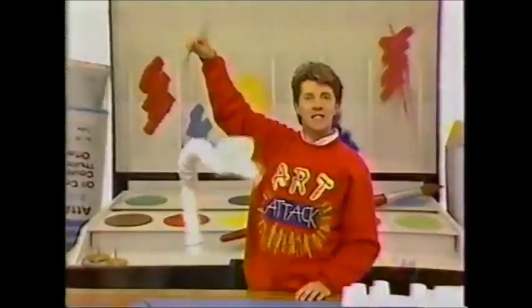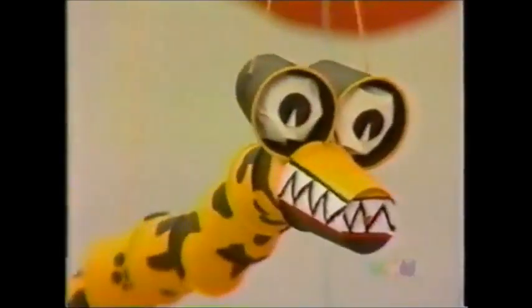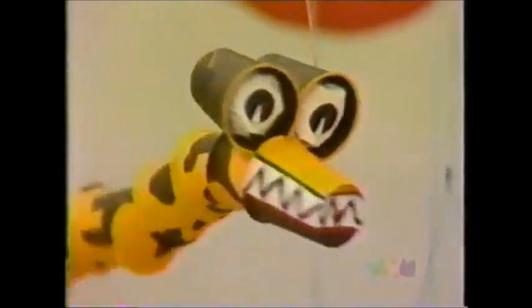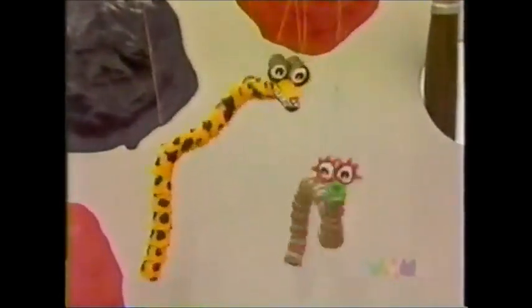And don't leave him bare like that. You can actually paint a design on him using acrylic paint or poster paint mixed with PVA glue. And you can do any design you like. Make it big, bright and colourful. You could even put in some paper eyes. And why not snip in some eyelashes? Try it yourself. Bring some paper cups to life and make a paper cup puppet.